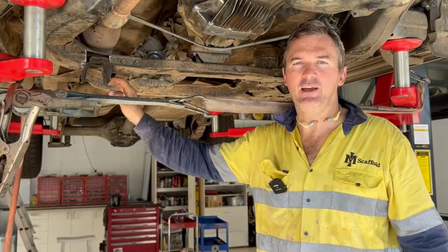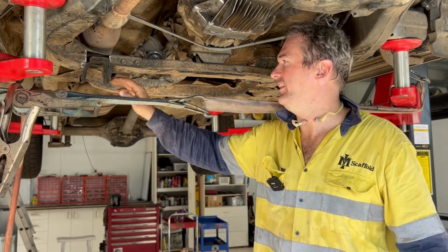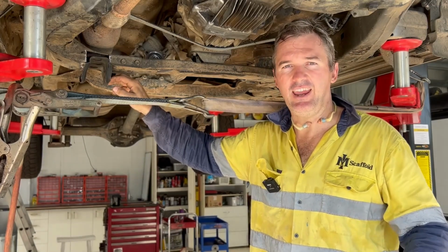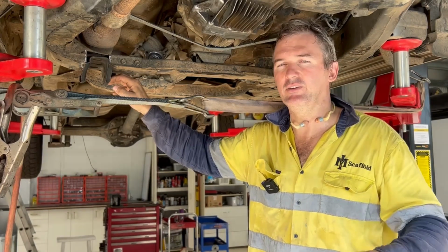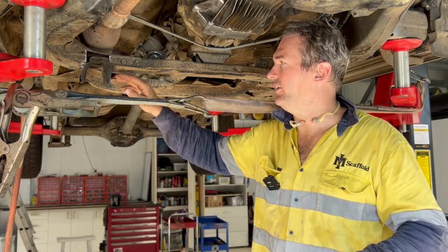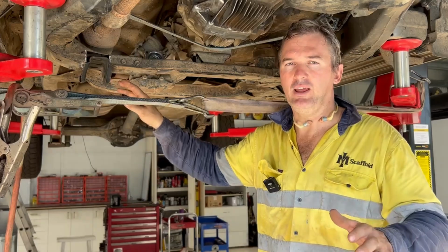The radius arm chassis brackets are tacked in. So now we can physically bolt this diff in, cycle the suspension and check for clearances on everything in the front end. When we're happy with all that, I'll go through and design all new mounts. This is all just for mock-up.